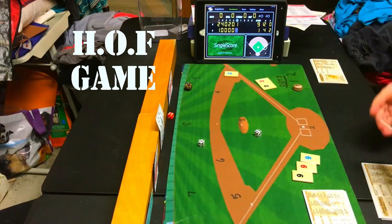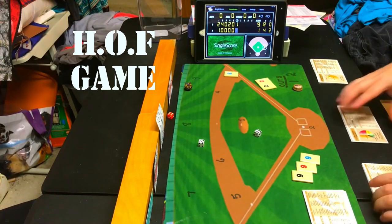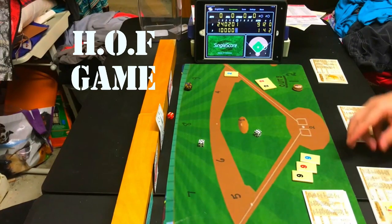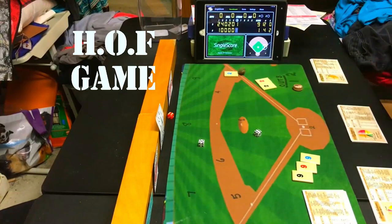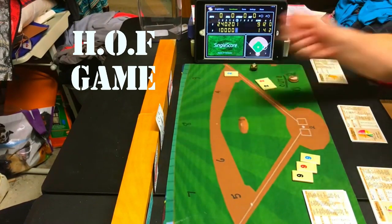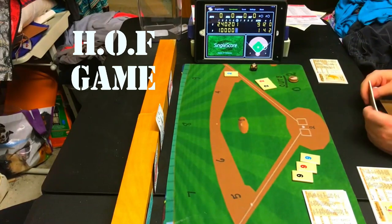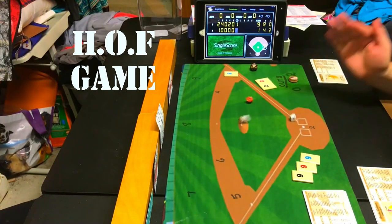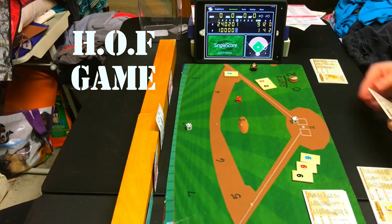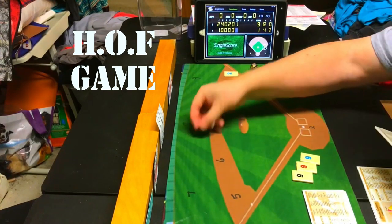Gabby Hartnett gets a 6-11. That's a fly ball right field. The right fielder is probably good. He's a 1. It's Wee Willie Keeler. And that's going to be an out, one away. Joe Morgan is up. He gets a 2-6, which is a ground ball, third base. So now he is aboard at second.